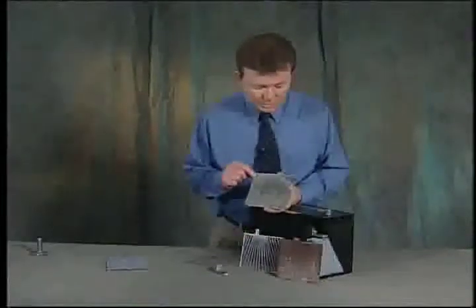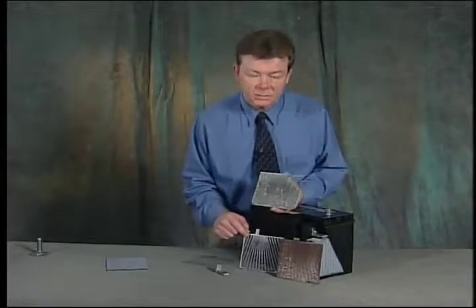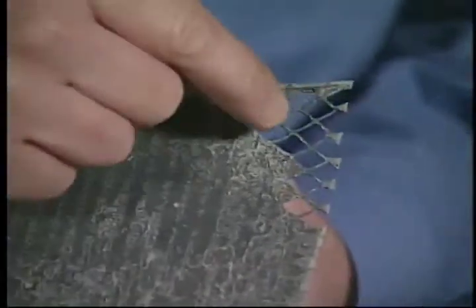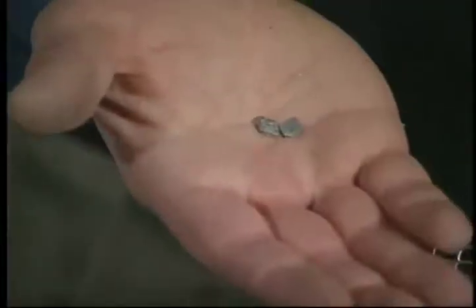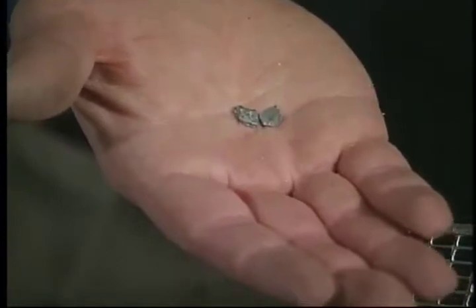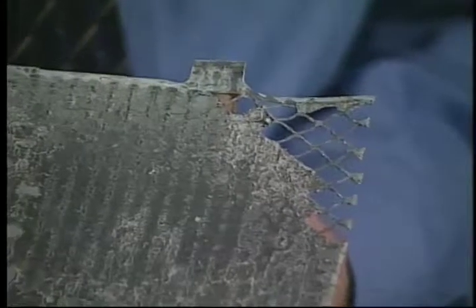The difference between the radial expanded computer design grid that John Deere used and the expanded metal grid is that the paste is totally encapsulated in the radial design grid that we have here. When you use expanded metal grid technology, chunks of the paste material can fall out of the plate, and this will float around the battery cell and can possibly short out the cell and lead to a premature failure.